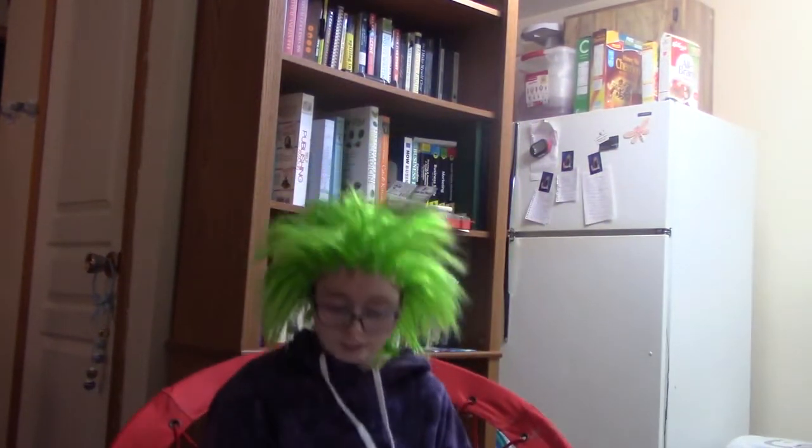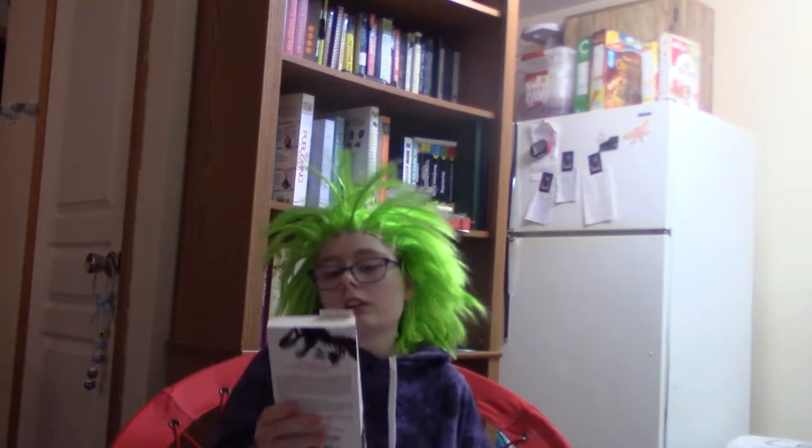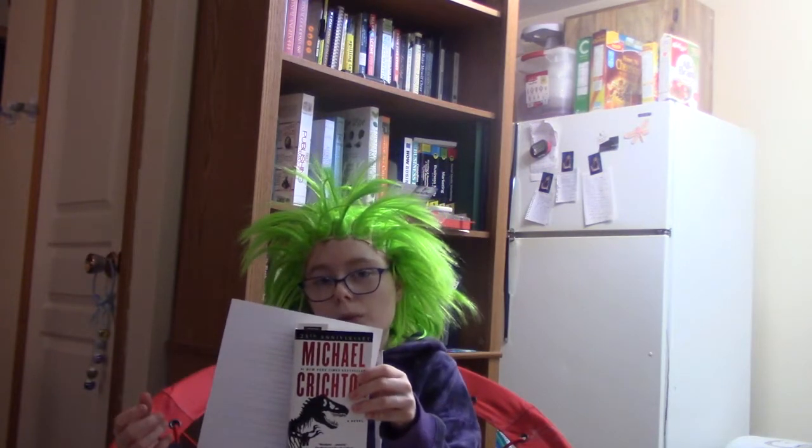And in total honesty, I have not read most of my books, so this is going to be very interesting. Okay, so, without looking at the description, tell us what the book is about. So this is Jurassic Park. Perfect. I'm going to be putting something in front of it, the description. So Jurassic Park is about a park full of dinosaurs. Yeah, this is the first one, and this is book 1 of the duology. There is a movie of Jurassic Park as well.